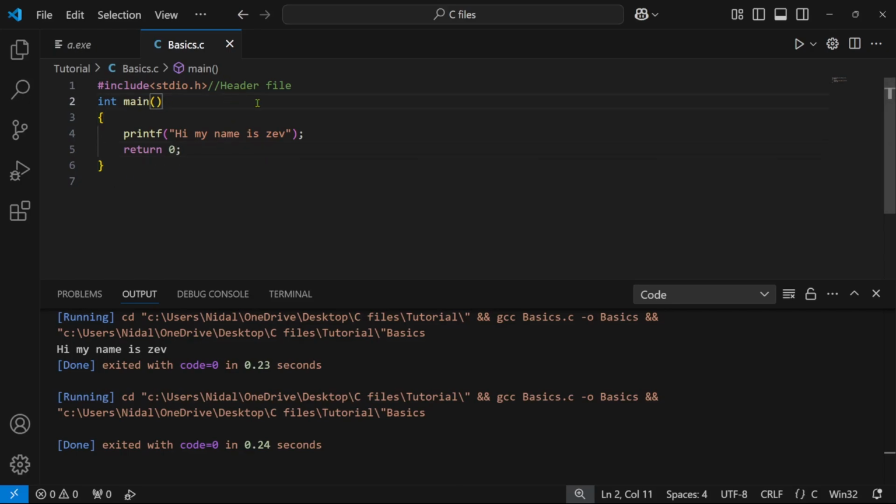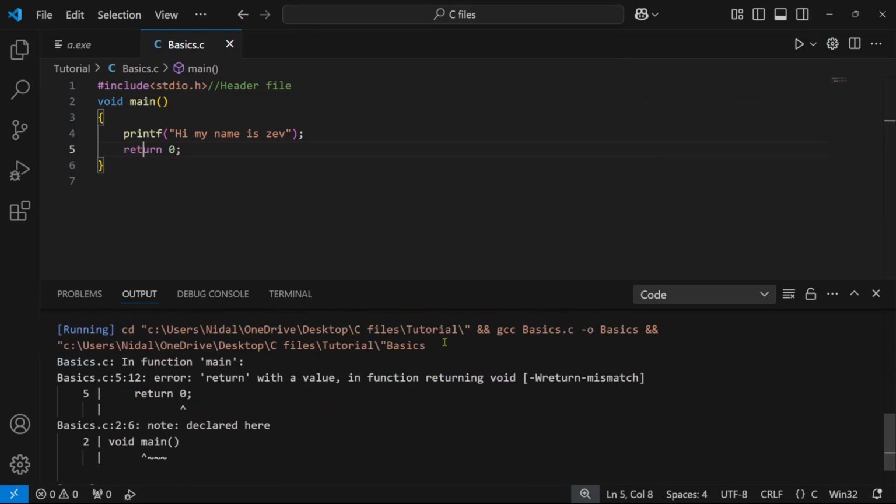Now let's see what would happen if I use void and a return statement. As I said previously, using a void function, we are returning a void value, which means nothing. But using an int main function gives the return status of the program, which is 0. Using a void function will give you a null value, which means nothing, and will not make you aware of anything like the program exit status.